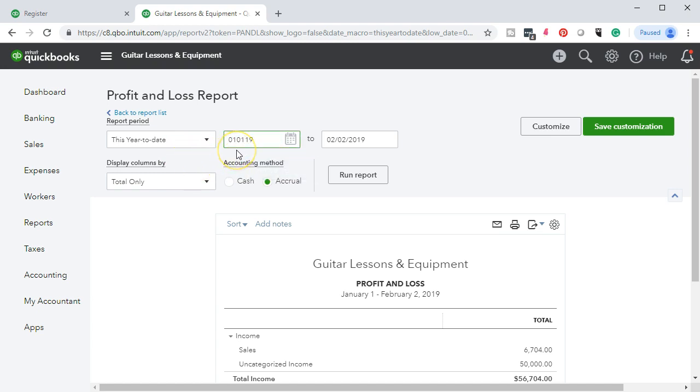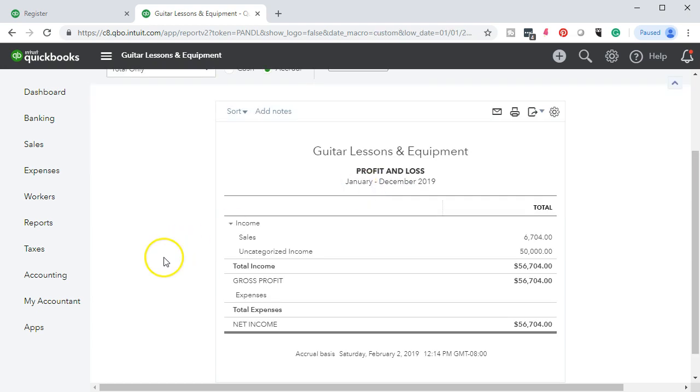Notice that's the shortest way you can enter this into the system. And once you hit tab, it'll then put the formatting for us to 12/31/19. And again, that's the fastest way you can enter it in, tab. It doesn't run the report until you say run report. So just make sure to run that report. So we'll run the report, and this is what we've had.